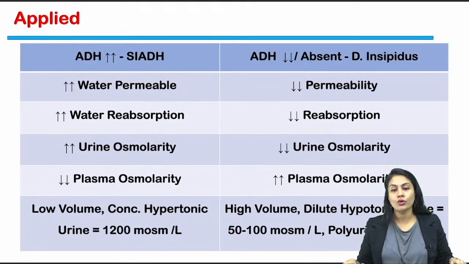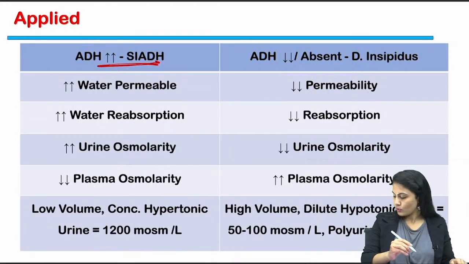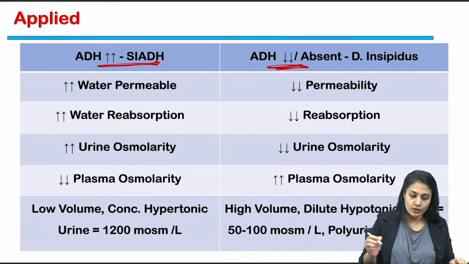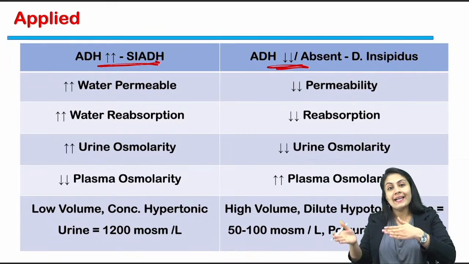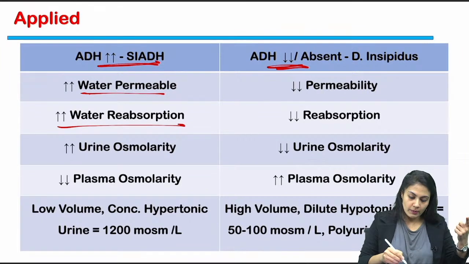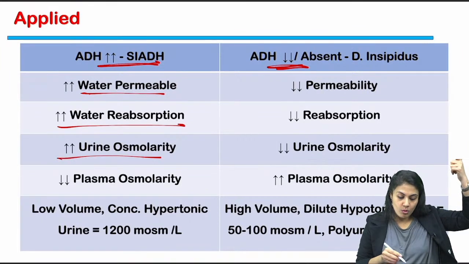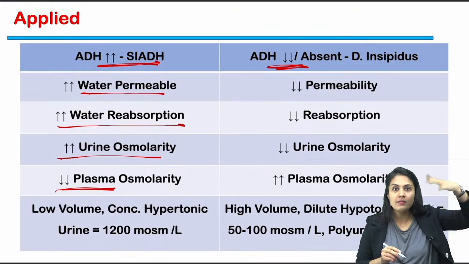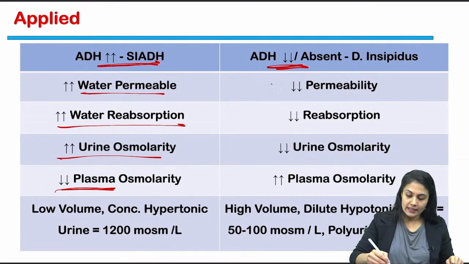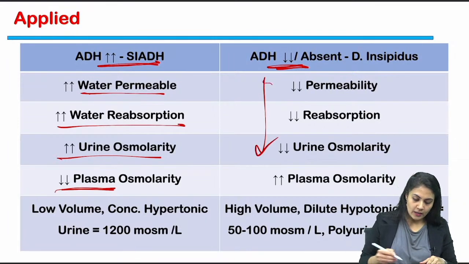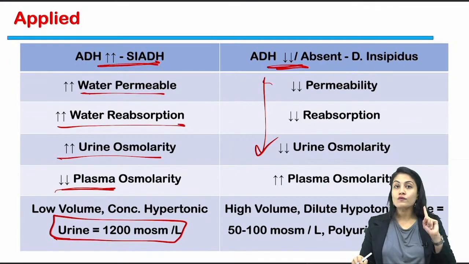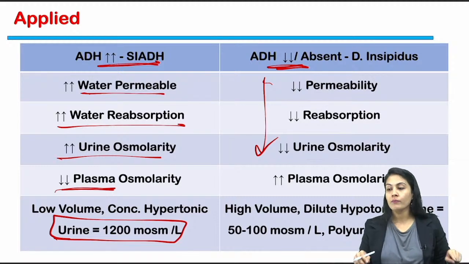Very easy chart I have for you. Just remember, if the ADH is increased, what is going to happen? ADH is increased and ADH is decreased, what is going to happen? If ADH is increased, SIADH, water permeability will be more, aquaporin 2. Water reabsorption will be more, the urine concentration will be more, since the plasma is getting diluted, since the water is going from the tubules into the plasma, into the blood, right? And the opposite thing is going to occur over here, and you can see the urine osmolarity will be very, very high, okay? And the main reason will be loss of sodium also and less water, okay? So please remember that.